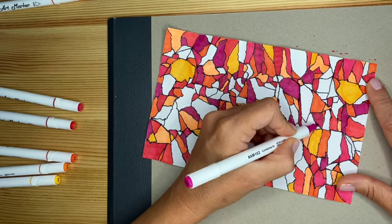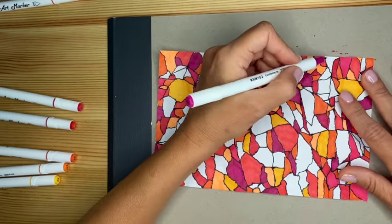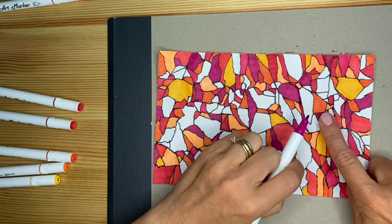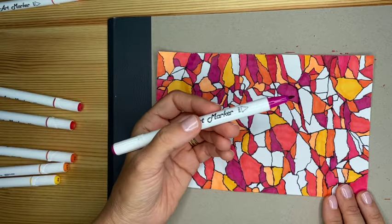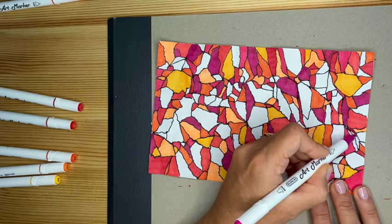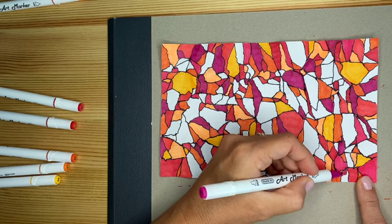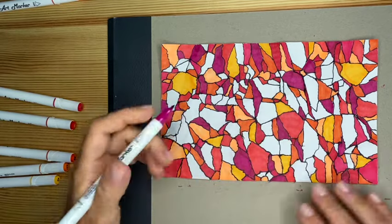This violet is so bright, it's so intense. Let me see where I can put some more. If you don't have so many colors, you can also overlap the marker. Let's say that you can overlap this one over an orange and you will have another tone of color. You can overlap this over the light orange. So, of course, the shading will be different, right? Because markers are not the best media for blending, at least not this type of markers. But still, you can have some more tones available if you don't have that many in your box of markers.